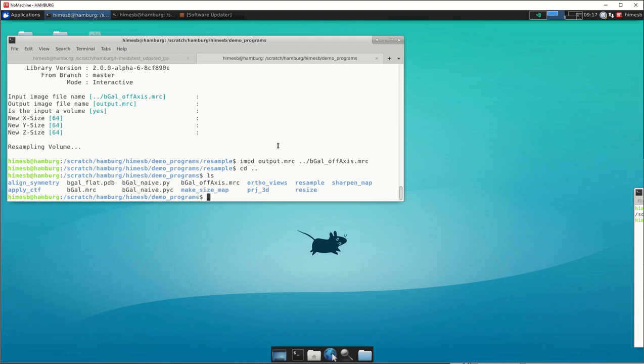In fact, now that I'm saying that out loud, I think what I'll do, these are interactively run from the command line, but another nice thing that you can do is you can really easily stitch these together in your own Bash or Python scripts, or really whatever language you want, but let's just say Bash and Python. So I'll make another video that does both of those and shows you an example of how to do what I just described there. Download a couple maps from the EMDB in this case, because we're starting with maps, and make sure that they have at the end the same pixel size and box size. But for now, let's check out this align symmetry function.